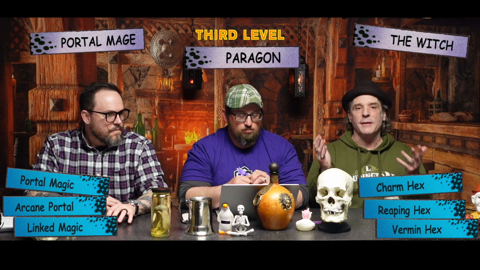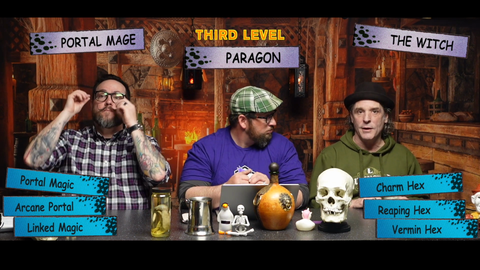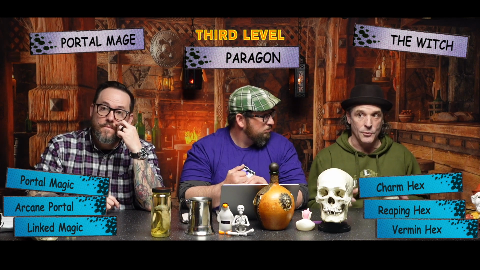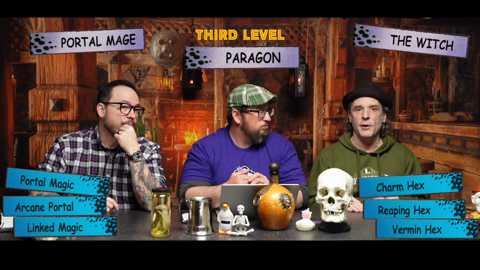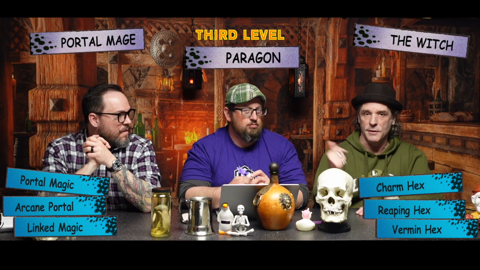So practically speaking, if you don't like the subclass offerings for any of these classes, right now you've got two, and like we said, there'll be many more. But if you don't like them, go with the Paragon and just become more of your class. And there are two choices here. Rick's going to tell you all about it.